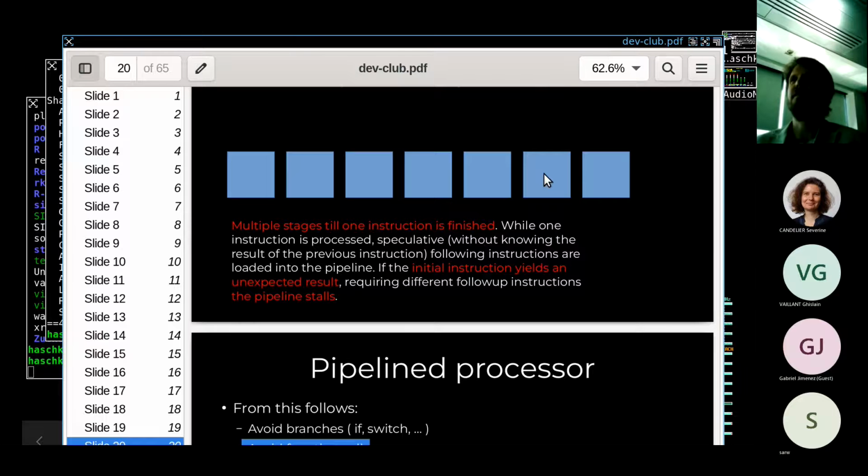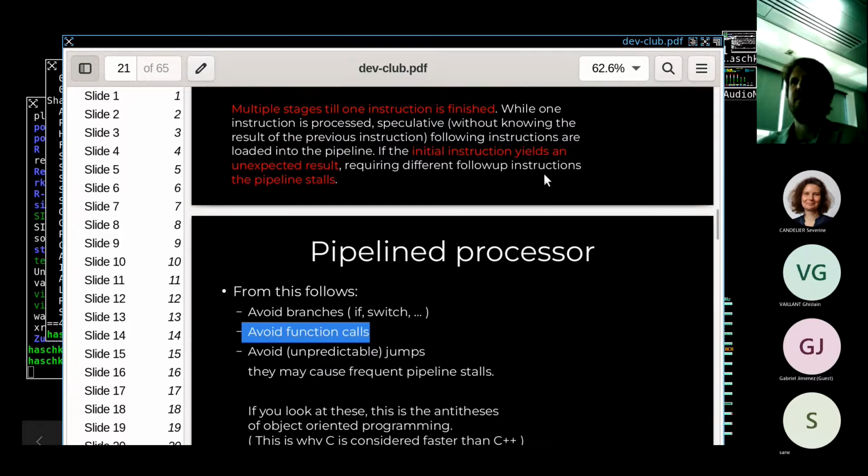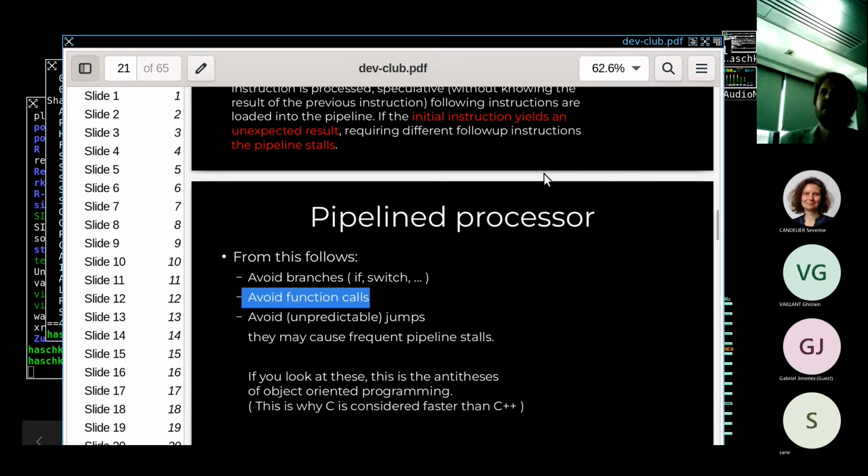Is it not supposed to be the O2 optimization that can reduce a lot of this? Yeah, so your compiler can inline functions, and you can even tell it when you write the code: inline this function. But if you use O2 and you didn't tell the compiler to inline this function, it might do it. The compiler is actually very conservative. So if you know you want it, then write it there.